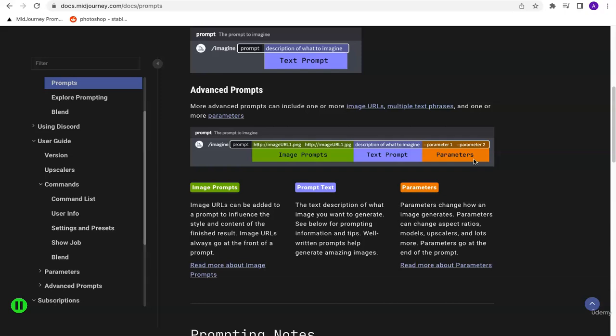To give you a very basic example, one of the parameters is stylize, which essentially means how creative do you want the algorithm to be. Do you want it to be a low stylization value, in which case it will try and replicate an image based on exactly what the prompt you have provided?